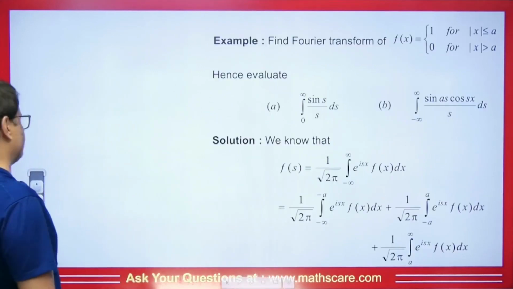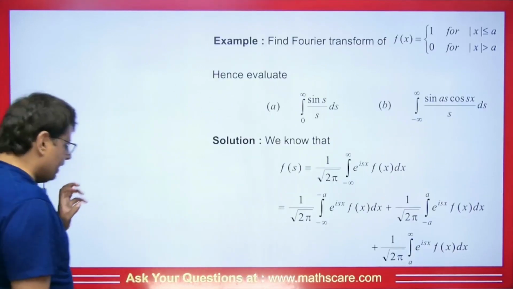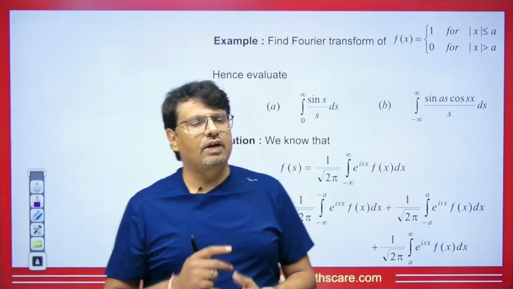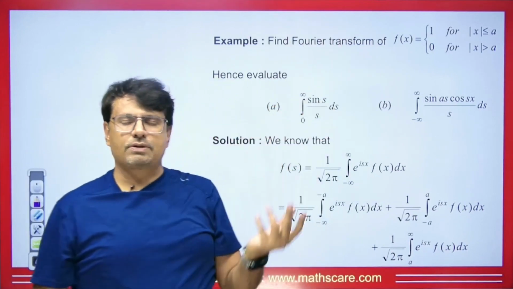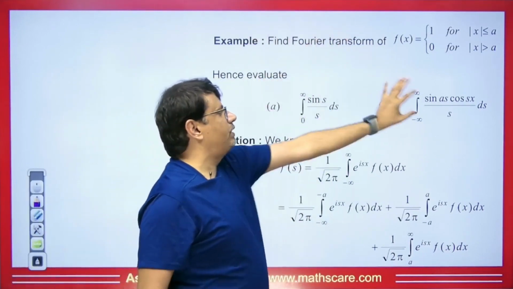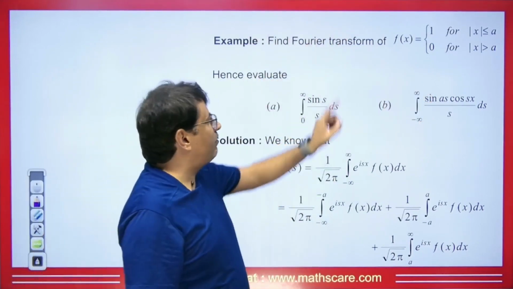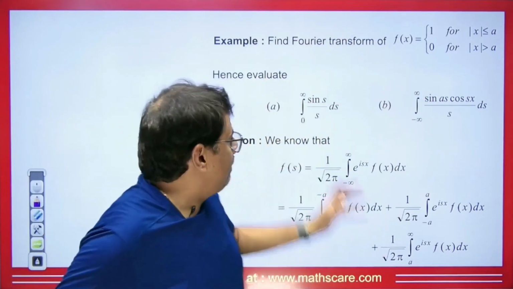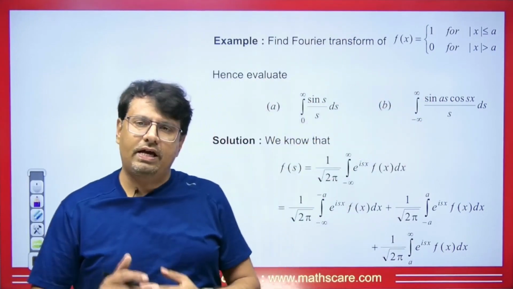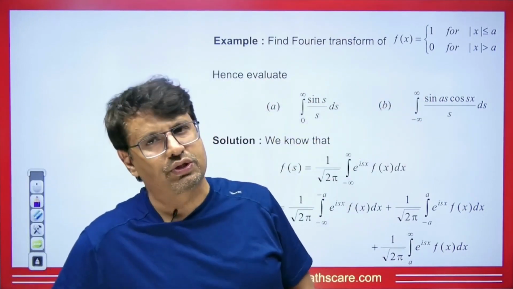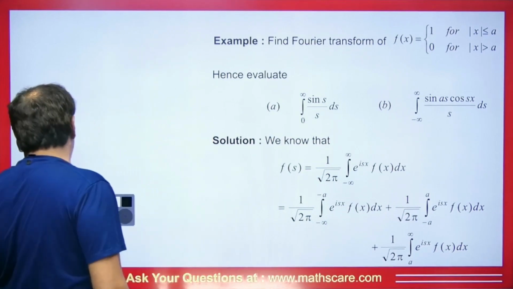Now I'll try to explain how the question is asked in the exam. Generally, it is asked in two ways. Find the Fourier transform, or sometimes you will be asked to find it and prove it. If we are only asked for the Fourier transform, then we will apply it. But when we are asked to prove the Fourier transform, then we will have to use the inverse Fourier transform as well. And I will try to explain how we shall do it.